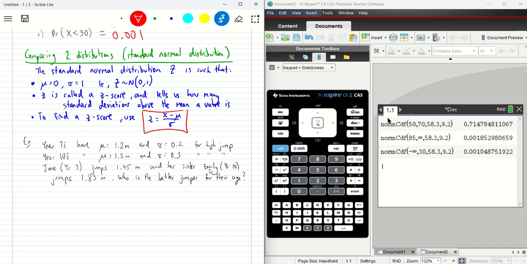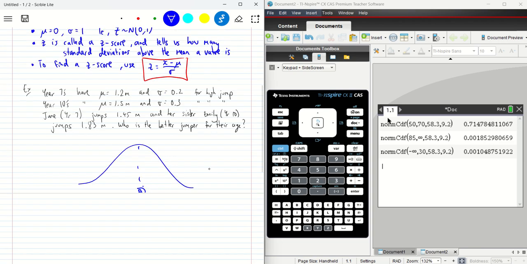Well, the way that we can actually compare two normal distributions is by making them standard. We're going to standardize those distributions. And let me just talk a little bit about this. We call a standard normal distribution Z. And what Z is, this standard thing, it's got a mu of 0. In other words, if we draw a bell curve, then 0 is in the middle, and the standard deviation is going to be 1. So it's going to be +1 there, +2, that'll be -1, -2. So this is the simplest a bell curve and the means and the standard deviations can get. And that would be what Z looks like there.